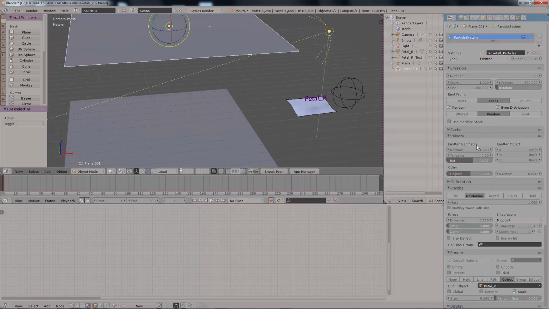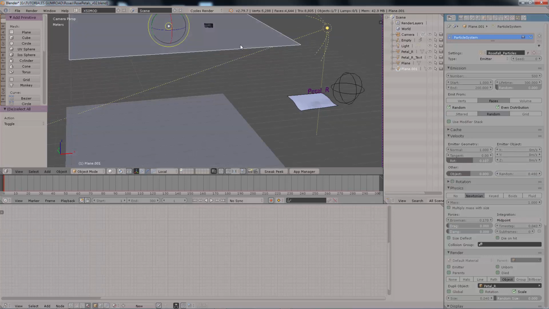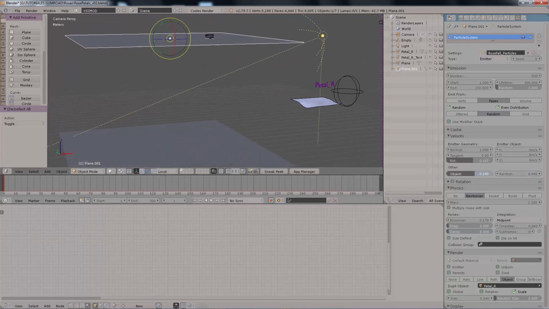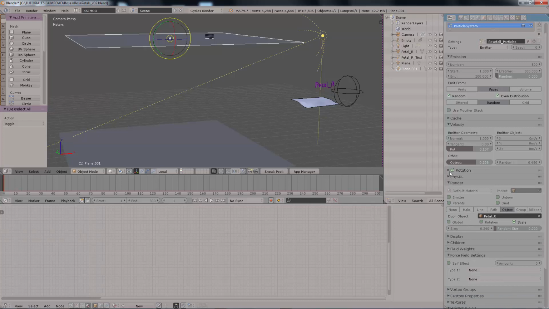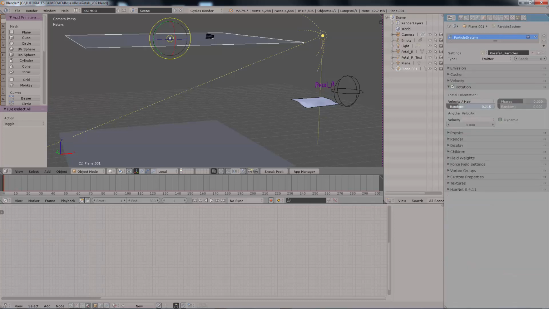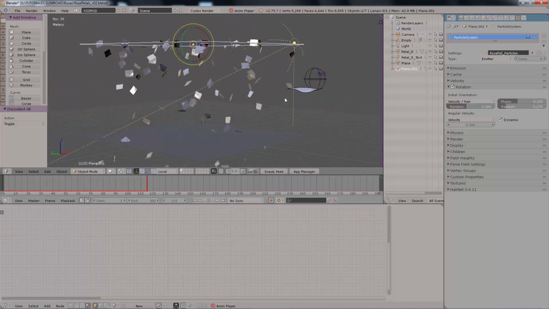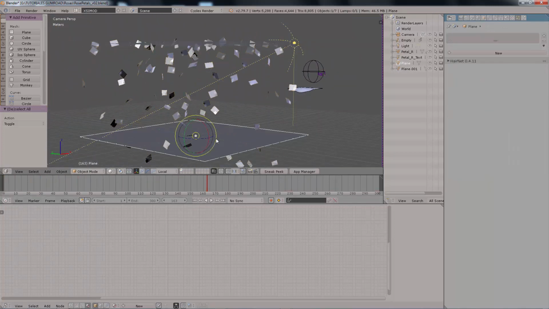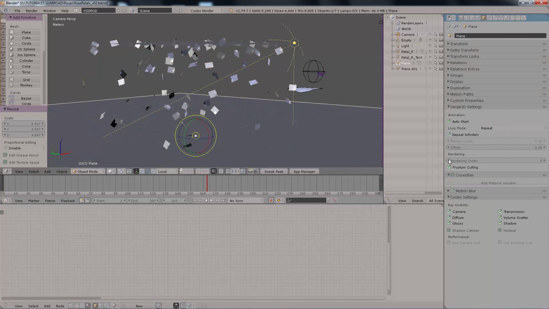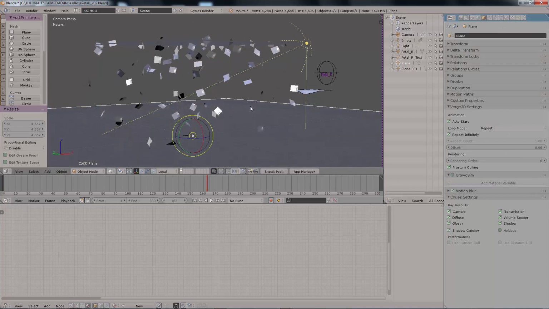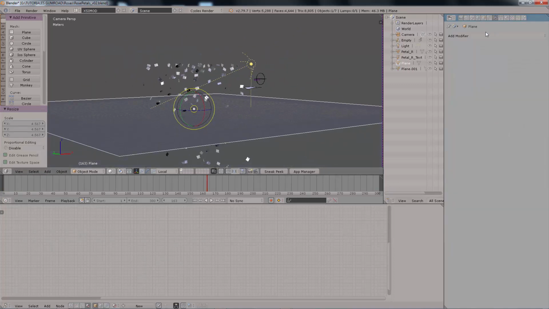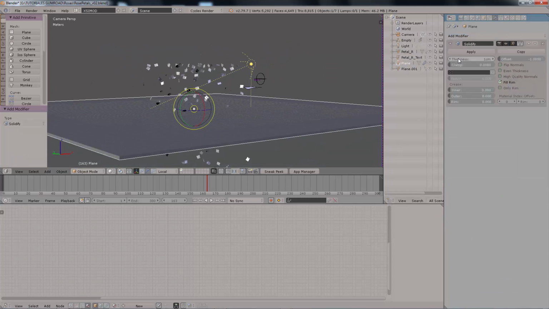So marvelously, we are creating the simulation using only one material, which is the petal R. But what if we want to use more materials? Well, first let's create the simulation so that it will run appropriately. We are also going to use this plane as a shadow catcher, and as you can see, the particles are falling through. So we need to apply thickness to the floor so they won't fall.